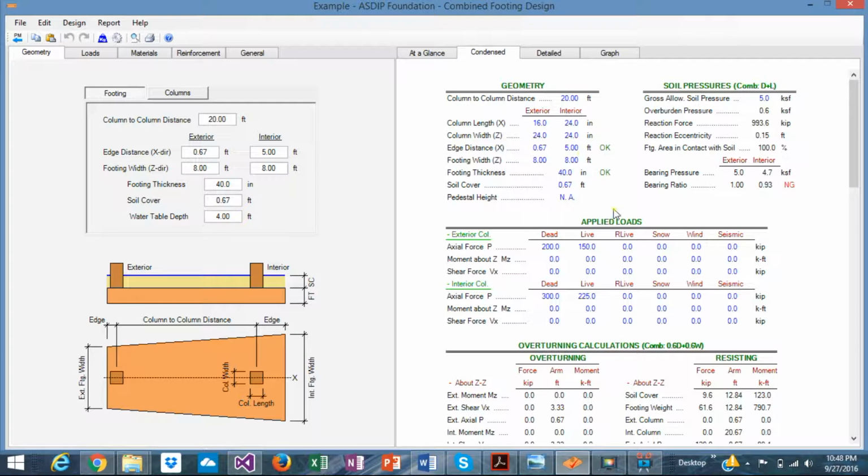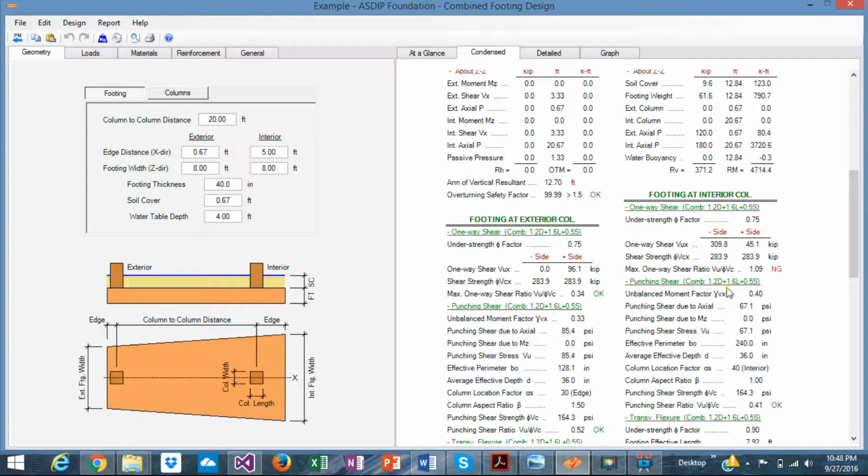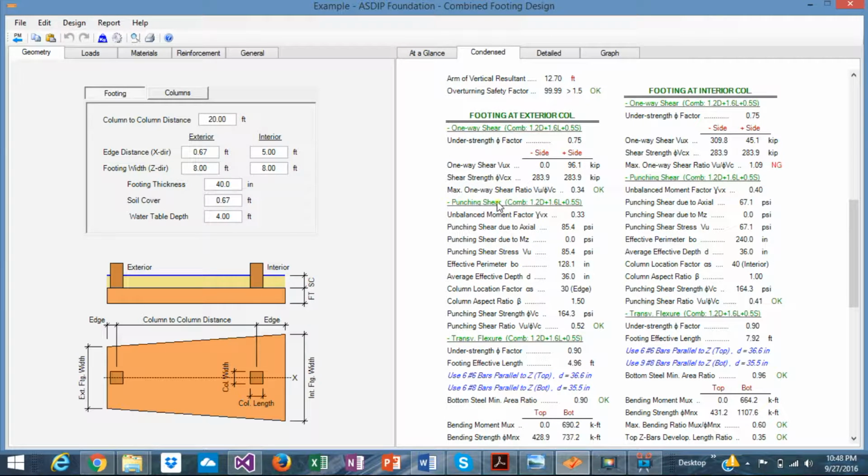We go to the condensed tab. We can see the results in more detail. For example, here we can see the overturning calculations step by step. We know that in this case we don't have a stability problem. The footings are also designed here, the exterior footing.